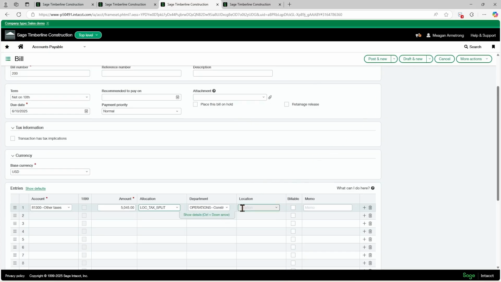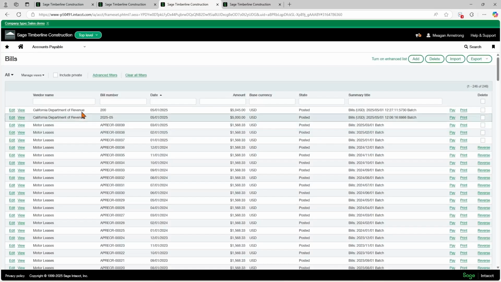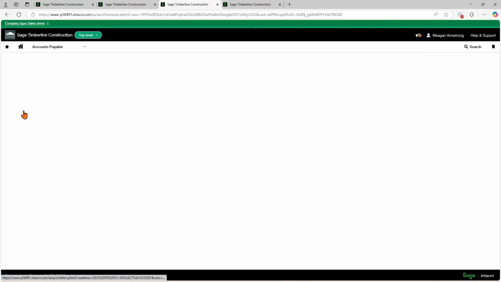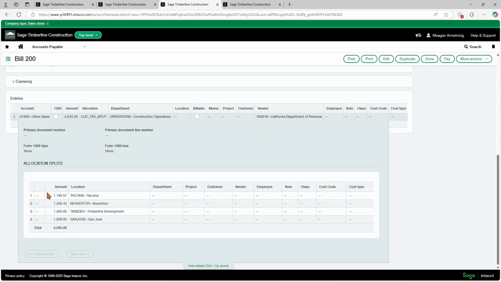You'll notice that the location was grayed out when I added the split to this line. Post. Then again, for details of the split, go to Show More Details.